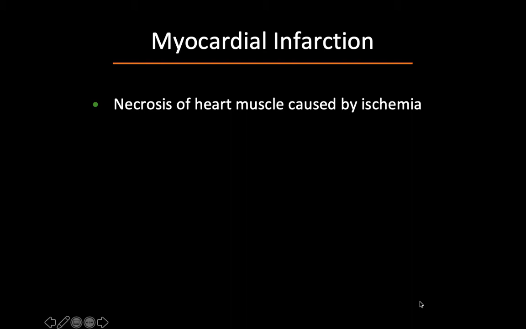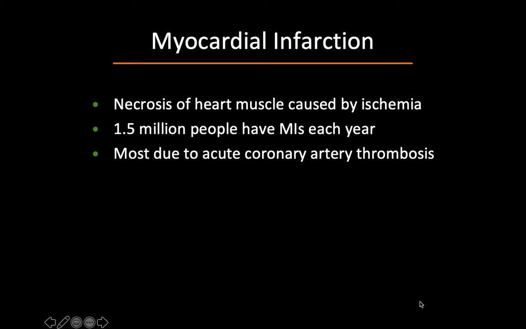So myocardial infarction, or what we would consider more like heart attack, is necrosis of heart muscle, and this is caused by the ischemia. So we have about 1.5 million people who have myocardial infarctions each year in the United States, and most of this is due to acute coronary artery thrombosis.